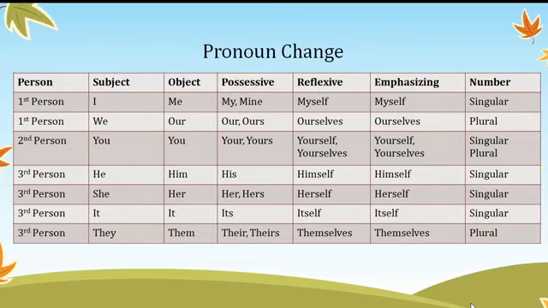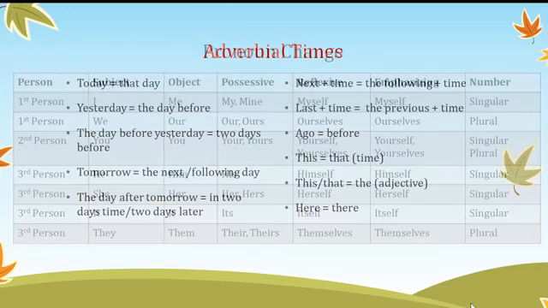Same way for the second person pronoun. And the third person pronoun, singular is he, she, it, and plural is what? They. Okay? So these are the forms: subject, object, possessive, reflexive, and emphatic. So these you have to learn. That day I told you about that. If you want to learn about reported speech, then these are very, very important for you. You have to learn them by heart. However much time you need to learn, you have to give time to learn all these.